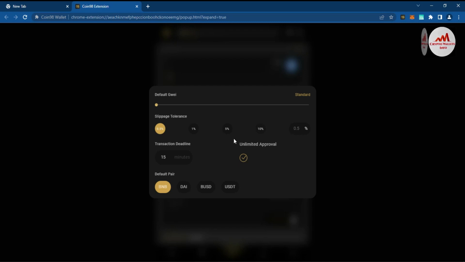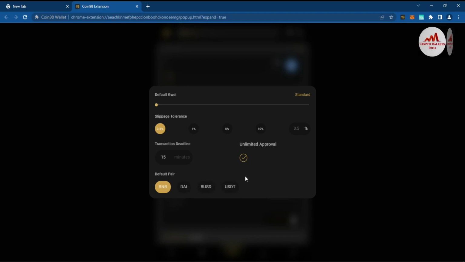By default 0.5% is selected. It depends on you which slippage tolerance you are going to use, but I recommend that you use the default tolerance. You can also change the default pairs: BNB, DAI, BUSD, USDT.